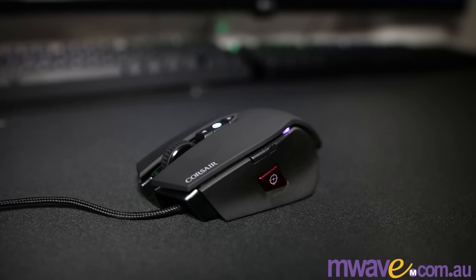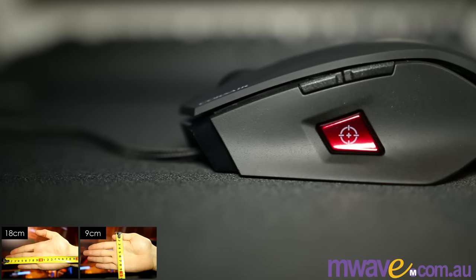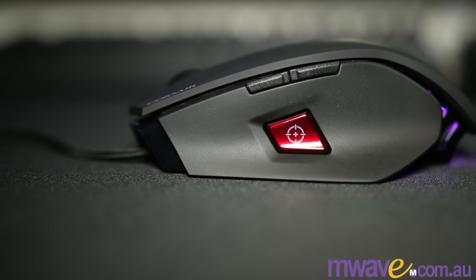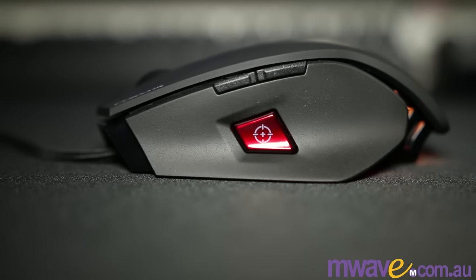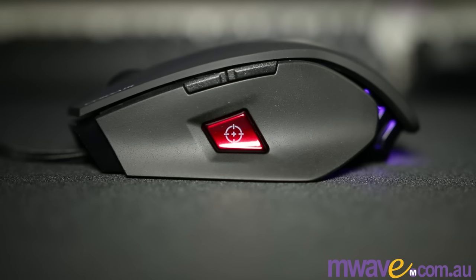First, the shape. It's important to know your hand size and grip style for this. My hand is 18cm base to tip and about 9cm across from the thumb to the knuckle of the little finger. This is a medium to large size mouse, but there are several factors to look at here. The buttons have a gradual slope, which is great for all grip styles. There are also some slight grooves in the buttons for comfort. The hump is more toward the back, which is usually meant for palm grip, but due to the gradual slope it's not really a factor either way. And it's about 3.5cm high.